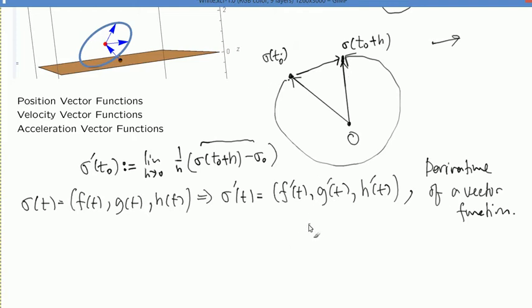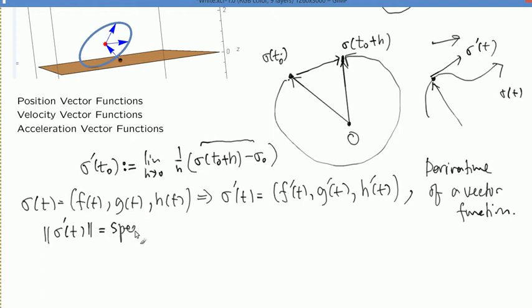But you can always tweak the question and challenge this idea in a physical sense. For example, if I'm going right like this, and if I have the sigma t, you can ask this question: this is one position, and I calculated this sigma prime t, and then it was this vector there, right? If it is a good calculation, what should be the meaning of the magnitude of sigma prime t? That's the magnitude of a velocity, right? So what's a good word for that? That must be speed, right?